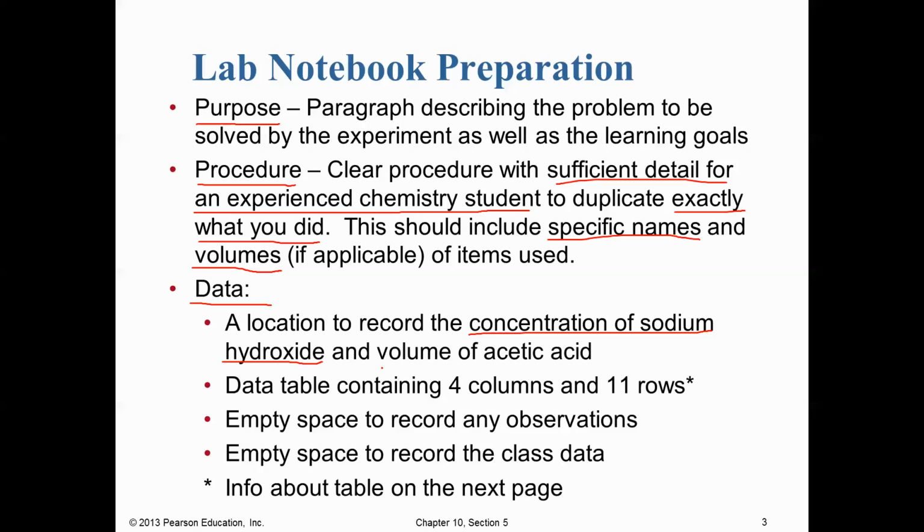In addition, you're also going to need the volume of acetic acid that you pipetted. And so you'll be using volumetric pipettes here, so make sure that you record what volume of volumetric pipette you used. That's going to be important for your calculations down the road. So in addition to the location for those, you're also going to need to create a data table.